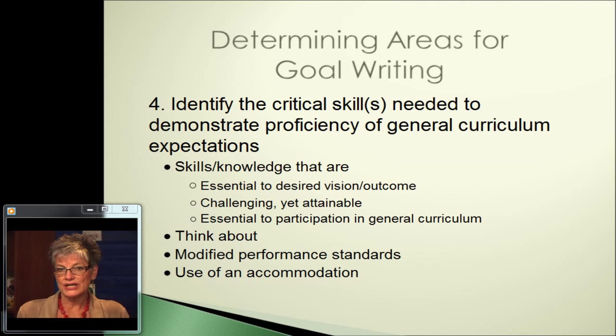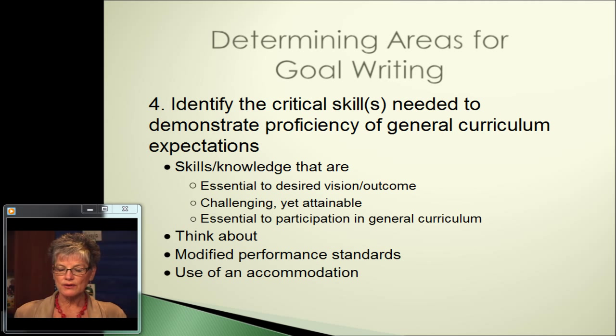We also want to make sure that they're challenging. I think sometimes in the past in special education we've had a tendency to think that what we were doing was important because we were operating in isolation, and we are often comparing our students with themselves instead of comparing them with students who are in the general classroom. So we want to make sure that we're choosing areas that are attainable for the student, where the data tells us it is attainable, but yet challenging, because we want to set those standards. And again, essential to the participation in the general curriculum, which are going to be the most essential.